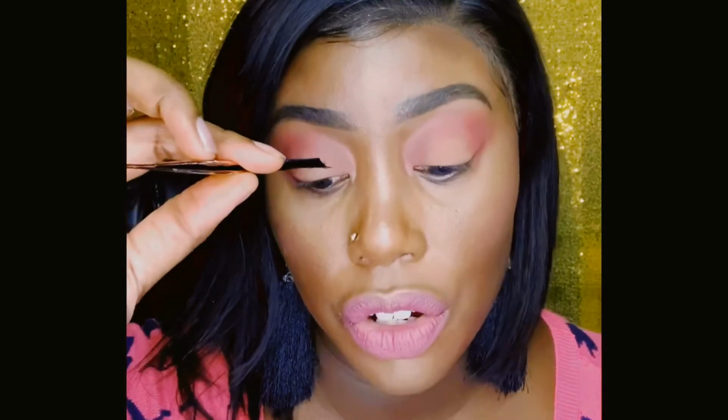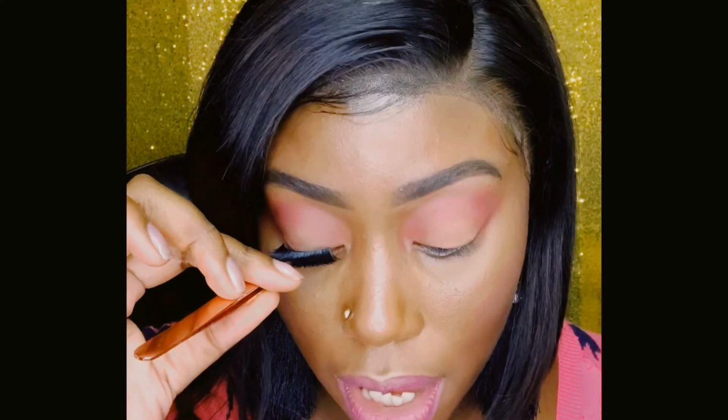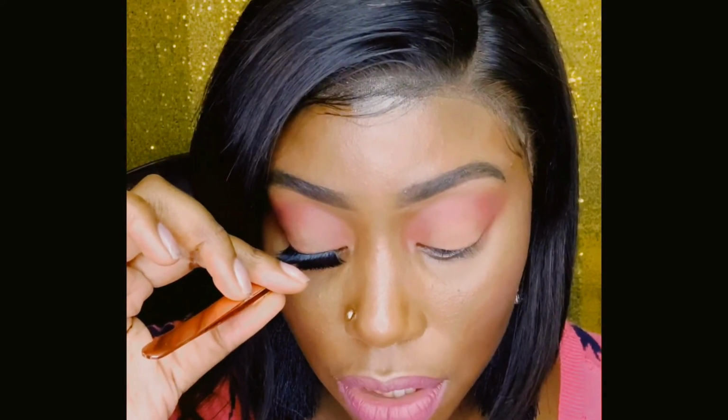Okay, it's been about 10 to 60 seconds, and as you can see, our lash glue is starting to change colors and it is tacky at this point and ready to apply. So we're going to move on to the next step, which is Let's Lash. This is when you're going to take your mirror, place it underneath your chin, take your eyelashes, and you're going to look down and place your eyelashes on the middle of your eye first.